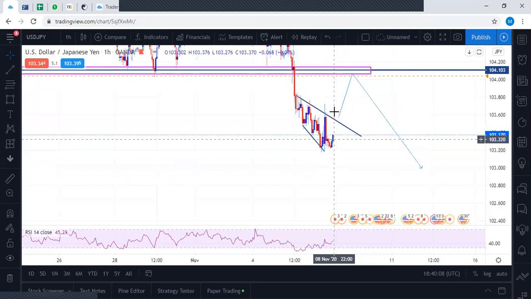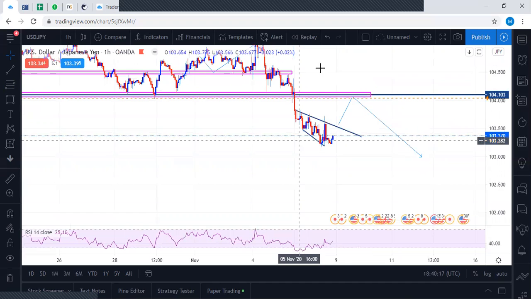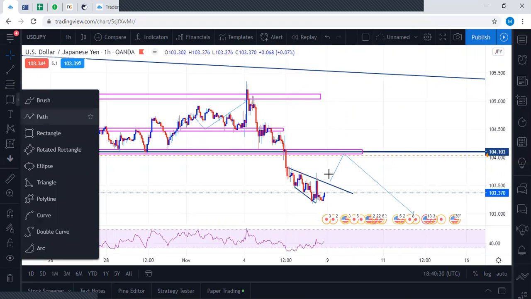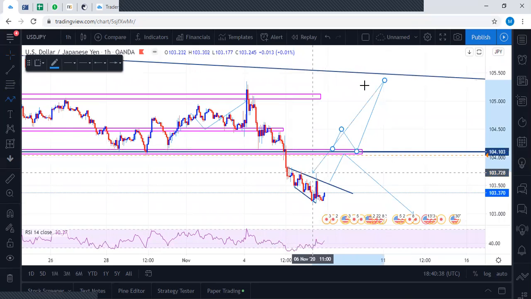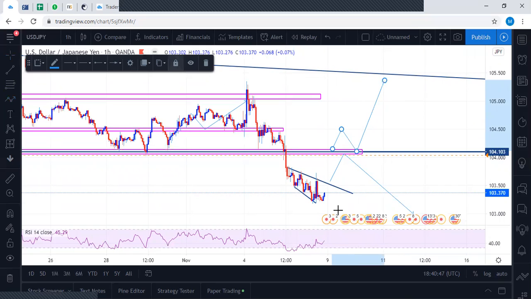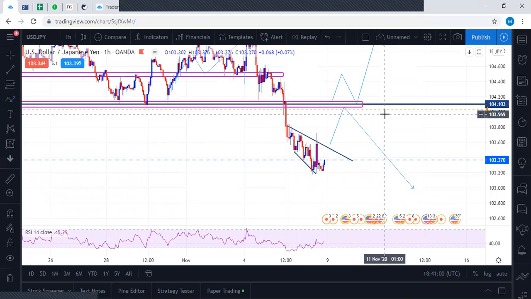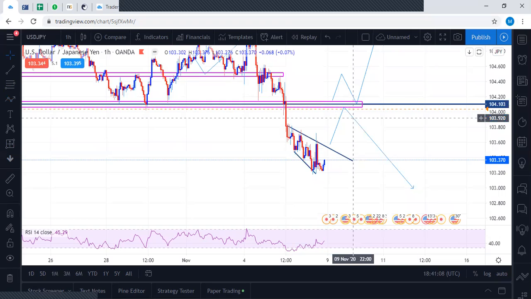So price may decide to break above this channel, go to the upside, retest here, and decide to continue to the downside. Which can happen, or price may just decide to go above, retest, break above this area, retest, and continue to the upside. So I'll be looking for buys if price goes above this area, gives me a pullback and a continuation to the upside. I'll be going in for longs, but if price decides to reject this level, I'll be going in for short. Let's say price decides to come here, find resistance here, start rejecting, struggling, not being able to break above, exhaustion of buyers, and coming in of the sellers to push market further down, then I'll be entering the sell to go to the downside.